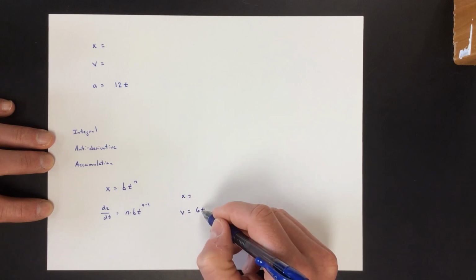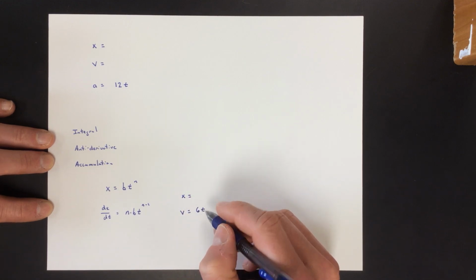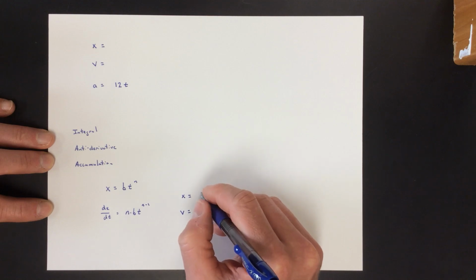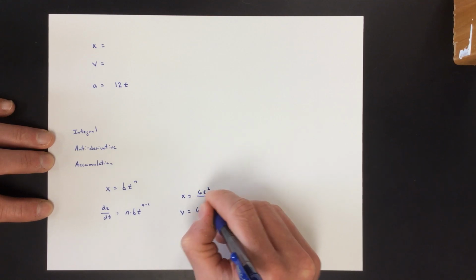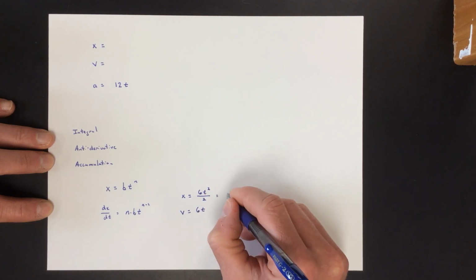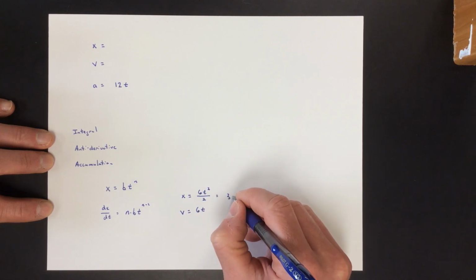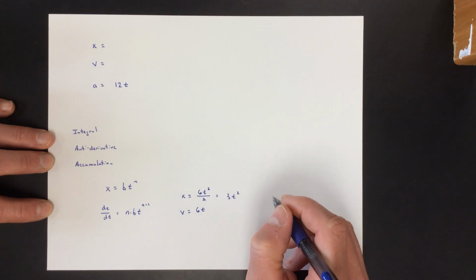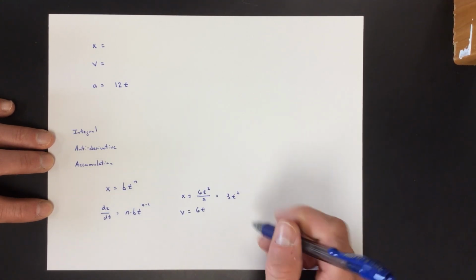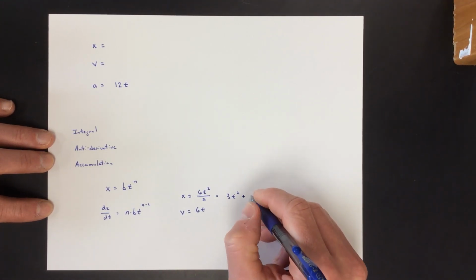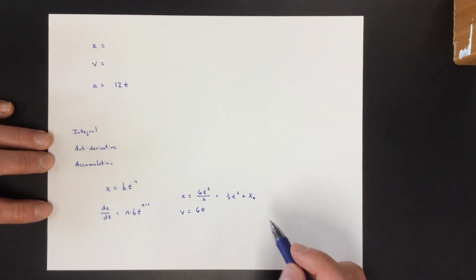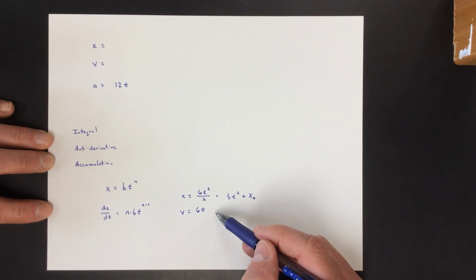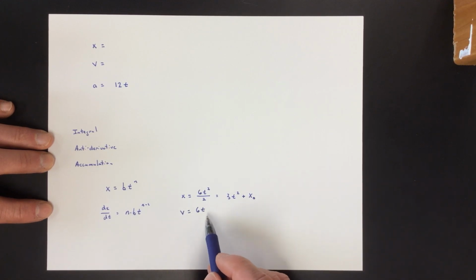Well, now you have to increase the power by 1 and divide by the new power. So increase the power by 1 and then divide by the new power, which gives you 3t squared. But the hard part is, think about, you don't know this original value. It ends up being some x naught, because the derivative of this would have been 0, and so you can't possibly find the original position knowing this.